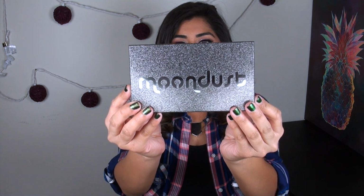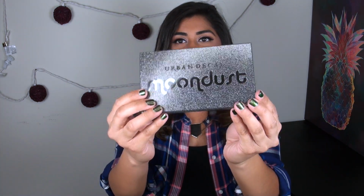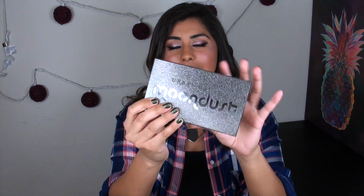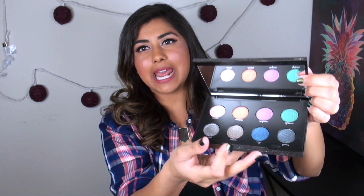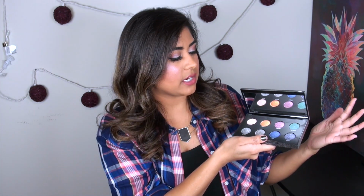So the first thing we have is a new eyeshadow palette from Urban Decay. This is their new Moondust eyeshadow palette, and can I just say, this packaging is so cool. It's very unique. It's actually like a textured glitter, but it's not like that loose glitter that falls everywhere, but it does have a texture to it. I do really like the range that Urban Decay included in this palette, and I do believe that all 8 of these shadows are exclusive to this palette.